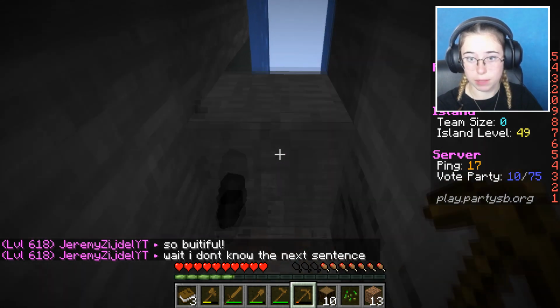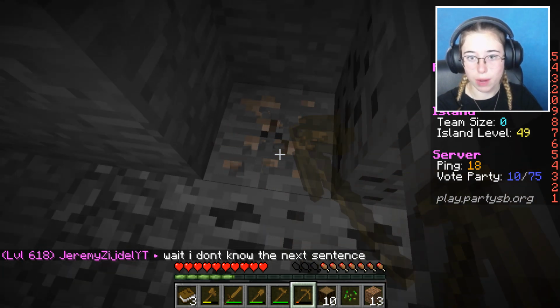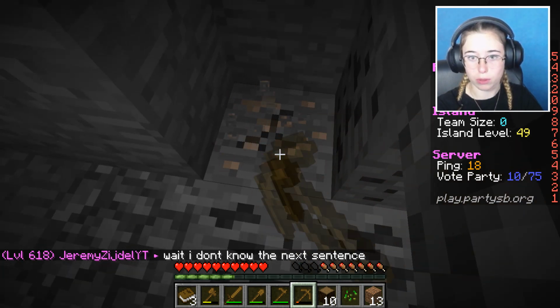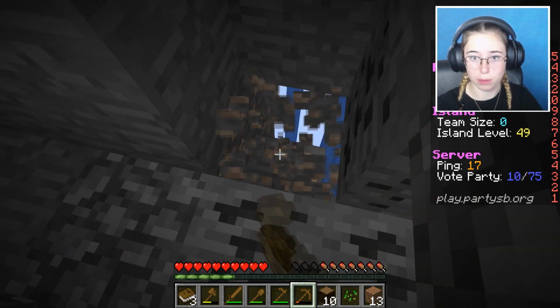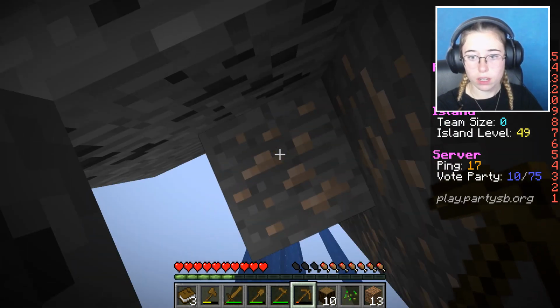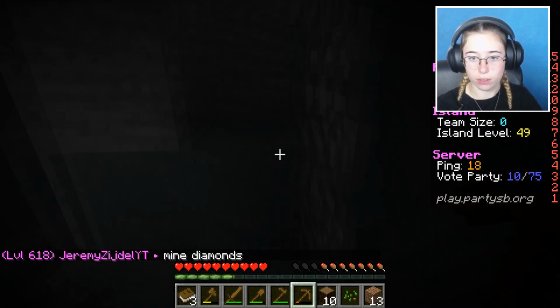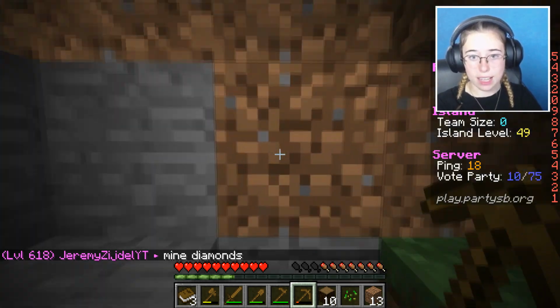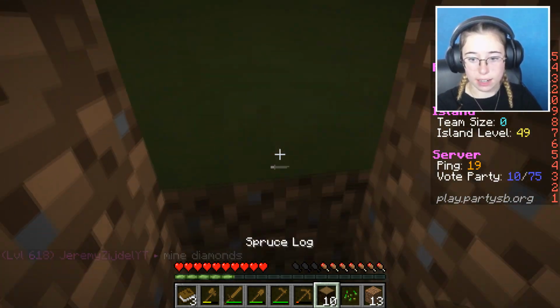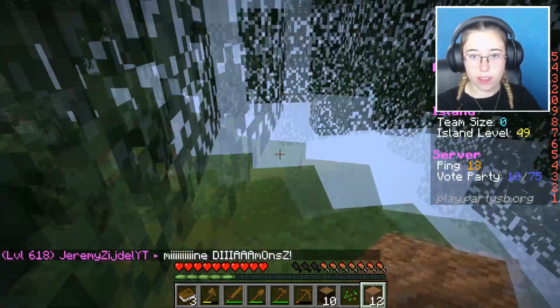Let's see. Oh, wait, how am I supposed to get that? If the bottom's like right there. Hold up. I'm going to break it and see what happens. Come on. Oh, wait. Oh, don't I need it? Oh man. Okay, hold on. I need to go back up. I need to get a stone pickaxe. That's what I need in order to mine that. There we go.